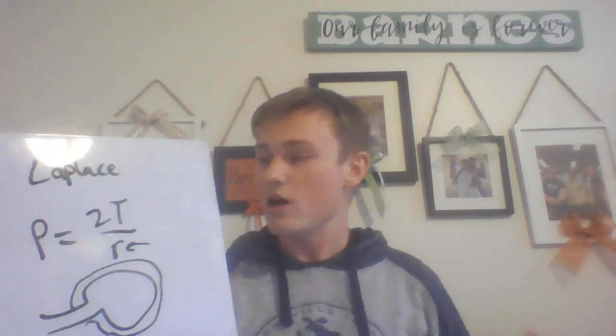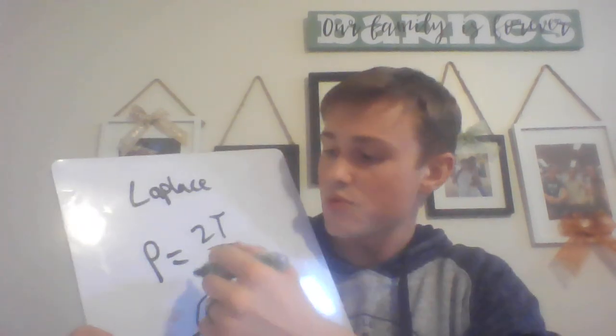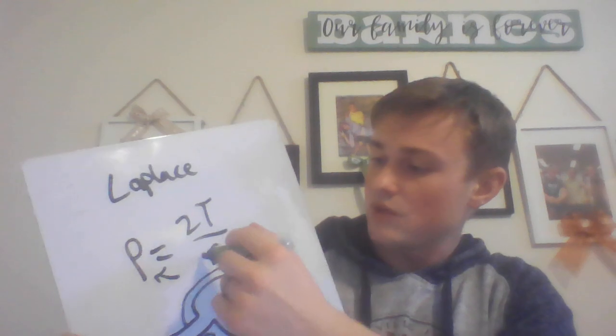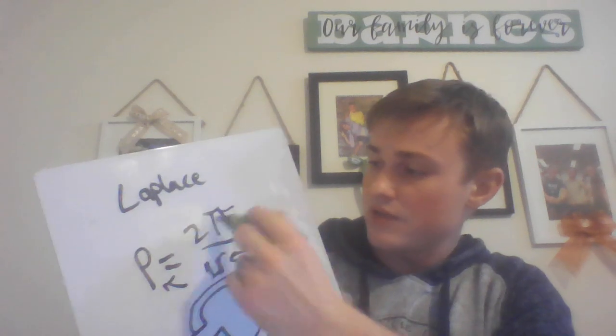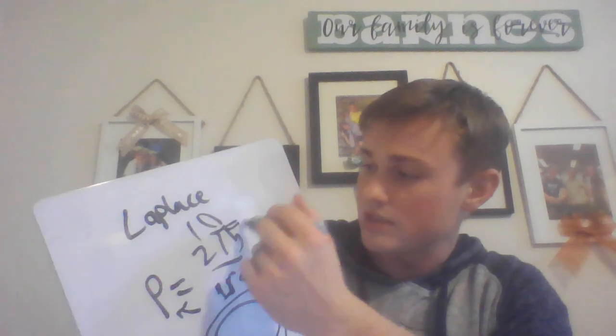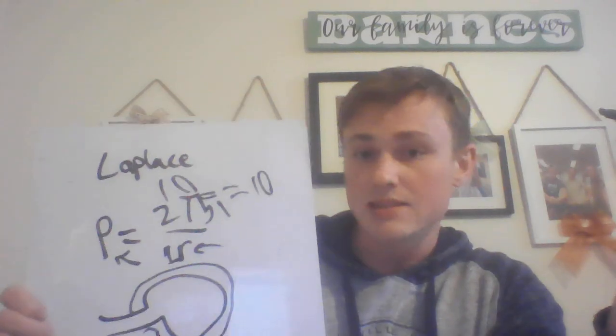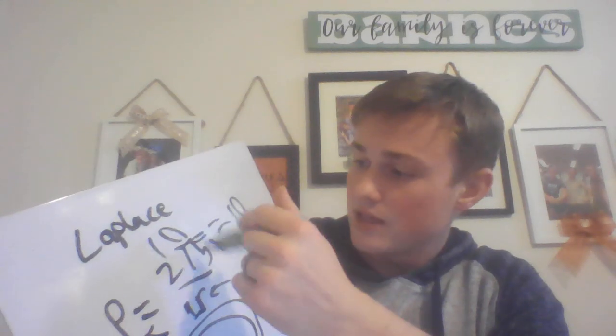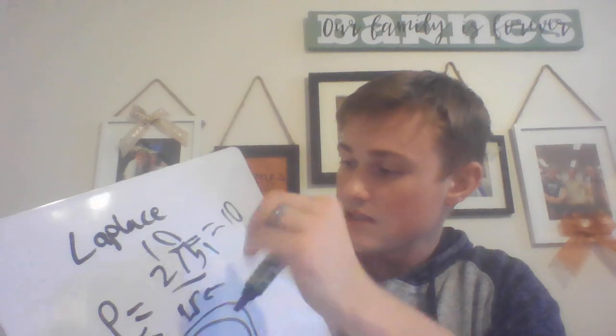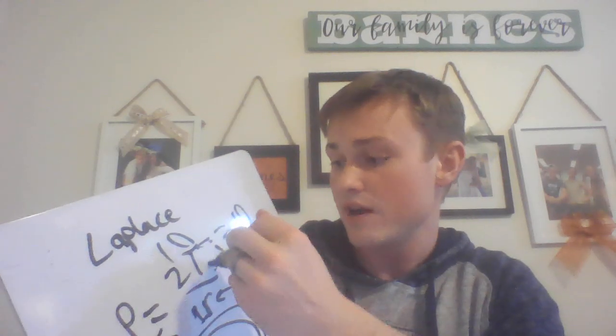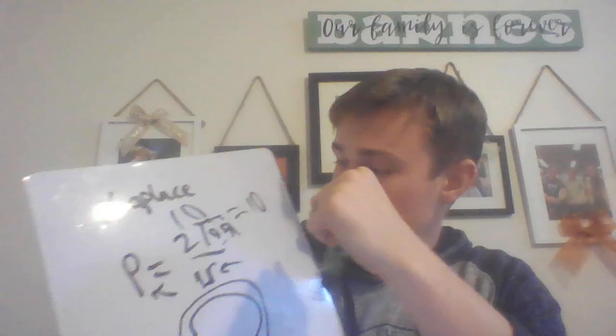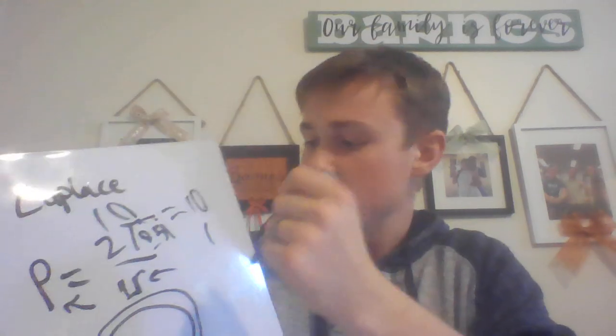So what does this tell us? Well, if we have a smaller radius in our alveoli, if our alveoli are really, really small, it's going to be a lot higher pressure. Because if we have, like, a 1 down here and a 5 up here, 5 times 2 equals 10, 10 over 1 is equal to 10. That's a lot bigger than, say, if instead of T being 5, say T was 0.5. 0.5 times 2 would be just equal to 1. 1 over 1 is equal to 1. And so you see this makes a really big difference.